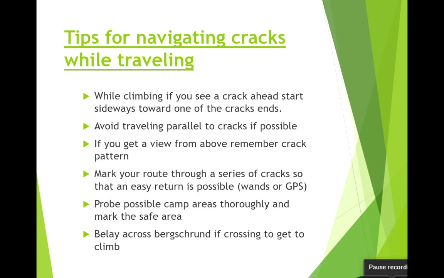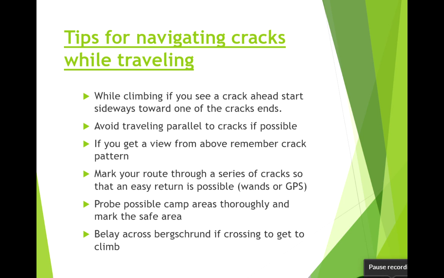If you do traverse through a highly crevassed area, an ice fall, something like that, and you have to travel back through it, it's important to mark your path with either a track on a GPS device like a Gaia app on your phone or a Garmin GPS handheld, or to wand it, which are little 4-foot tomato stakes with a little reflective tape on them. You can carry 50 to 100 of those and basically mark every 100 feet or 200 feet so that you can weave your way and find your path back through the glacier, even if the weather comes in or there's a whiteout or some such thing.